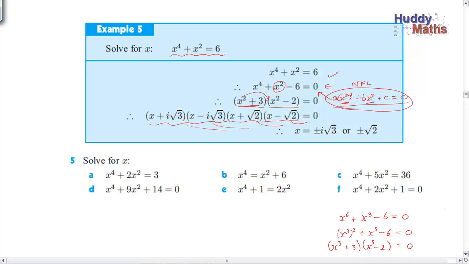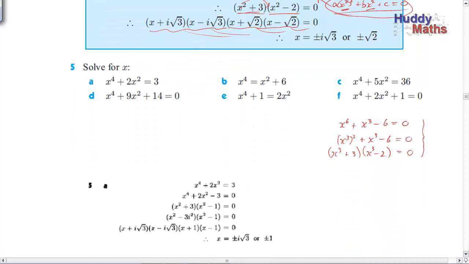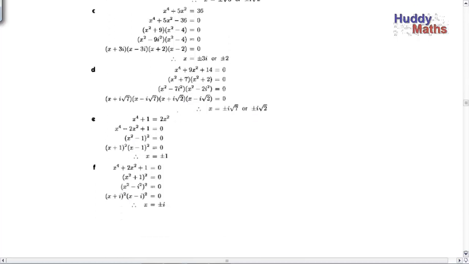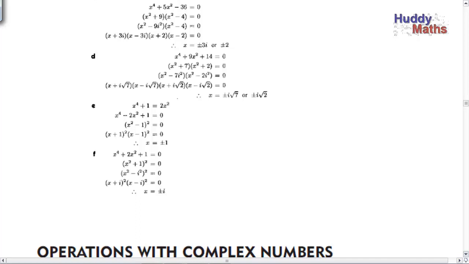We're not going to do those here because we're just going to stay with the power of 4, but this is an expansion of the notion of a quadratic where the variable is not just x. Okay, have a go, and let's look at the answers. Okay, so there's A, B and C. We'll have a look at D. D, E and F. Okay, very good. Let's move on.